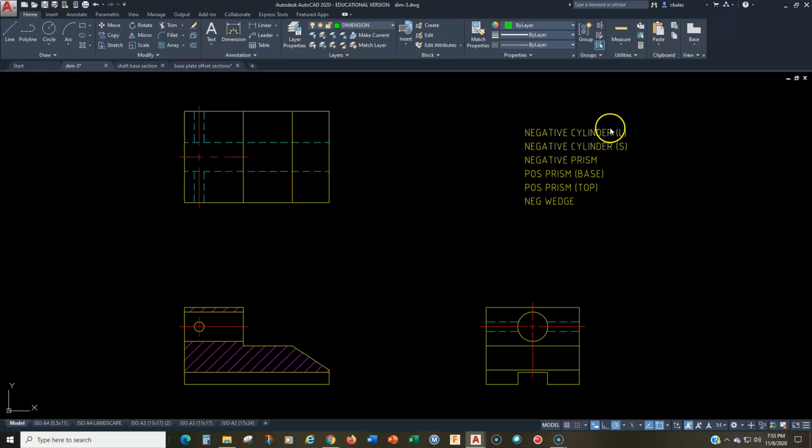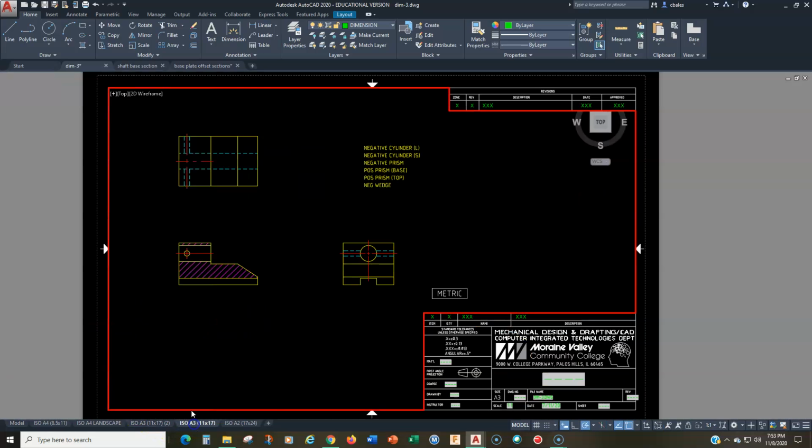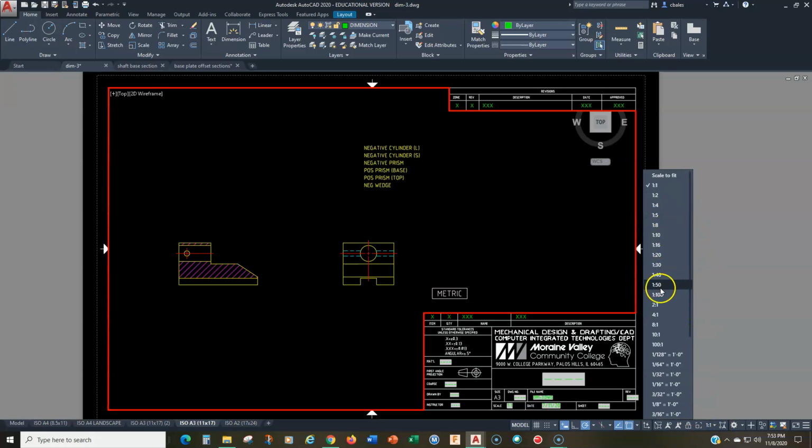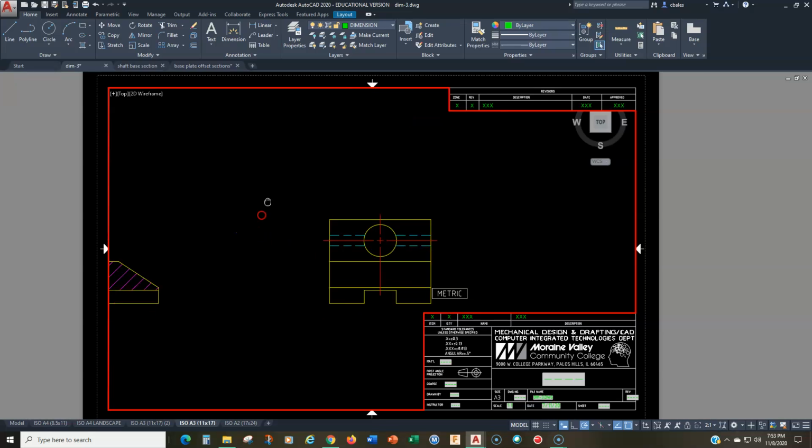I've already set everything up. Let's go to this view, and once we get rid of the top view, so I'm going to window this and hit delete, we can probably get a 2-to-1 scale in here.